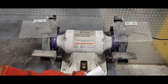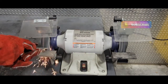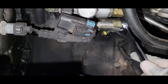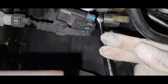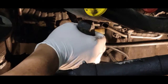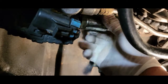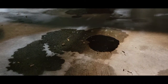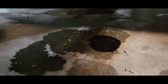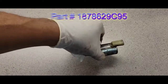Just going to grind down the edges. You can use the box end and actually just tip it over, bring it in, and you can break it loose that way. Take a hammer and just tap it loose. Just want you to know you will have a little oil leak, so unless you're prepared to put in your new IPR right away, just put a drain pan underneath.